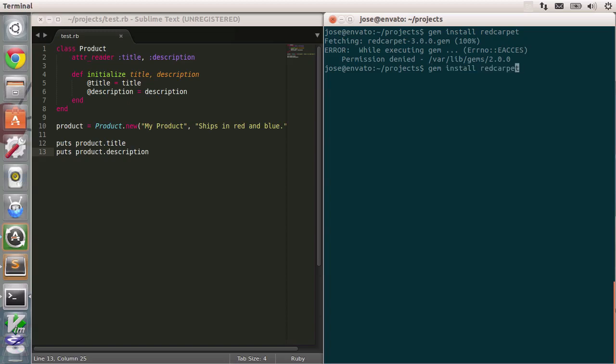You would have to do something like sudo gem install and then it will be installed. We don't want to do that as we want to make our development environment as easy as possible. Requiring administration privileges all the time is not as safe as using something in your home folder. You don't compromise the entire system, and everything is enclosed in your project, in your folder. So we're going to do this in the next lesson. I'll see you soon.